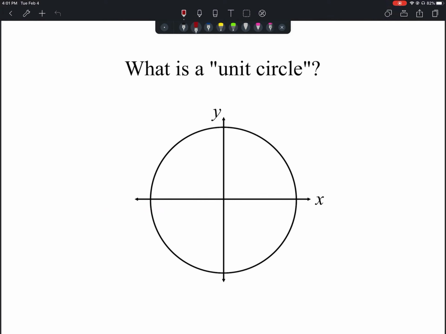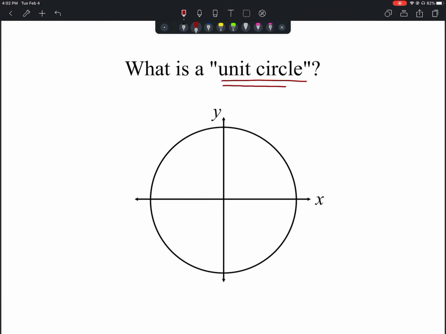First thing here, we've been talking about a model of a unit circle called the screamer, but we are going to start looking at what we call the unit circle. Okay, and this is just a very basic introduction to it. We'll get more detailed as we get deeper into it.